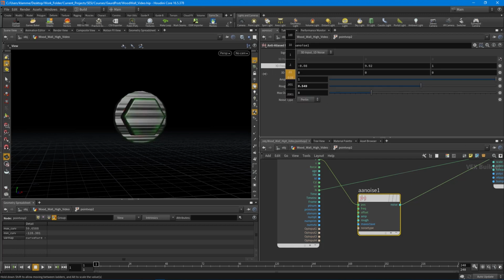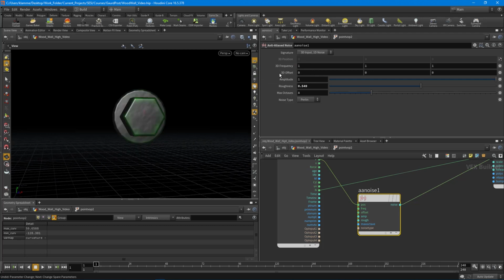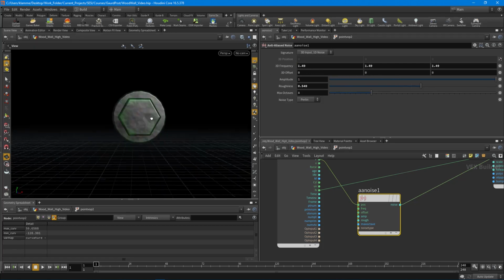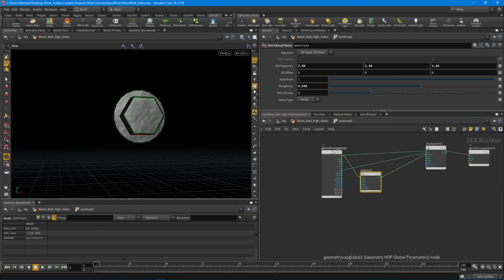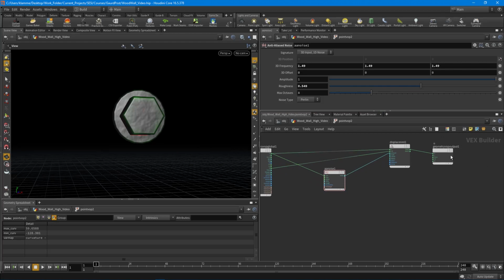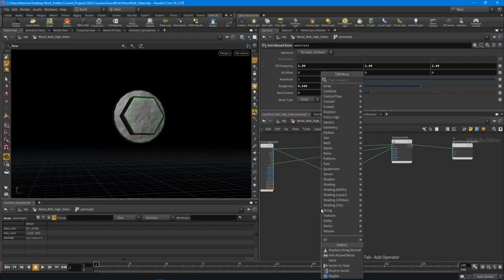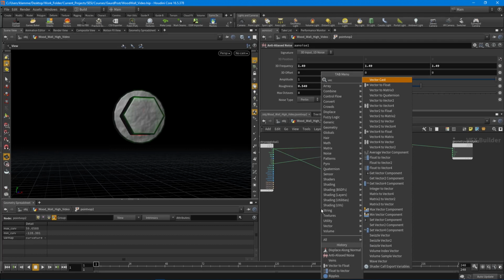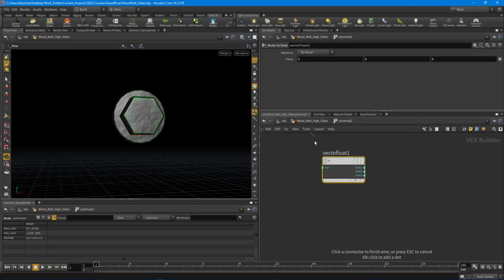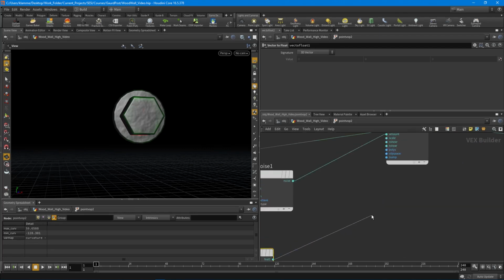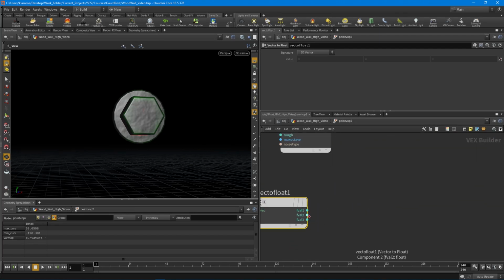And maybe change the frequency. I wanted to do that globally there. There we go. That's looking pretty cool. So, a nice global pass. So then what we can do, we'll do some turbulent noise in the green areas. So let's go and get the color. So I'm going to split the color up. So we're going to drop down a vector to float. Get the color. And let's just make sure that I think the edges were in green.